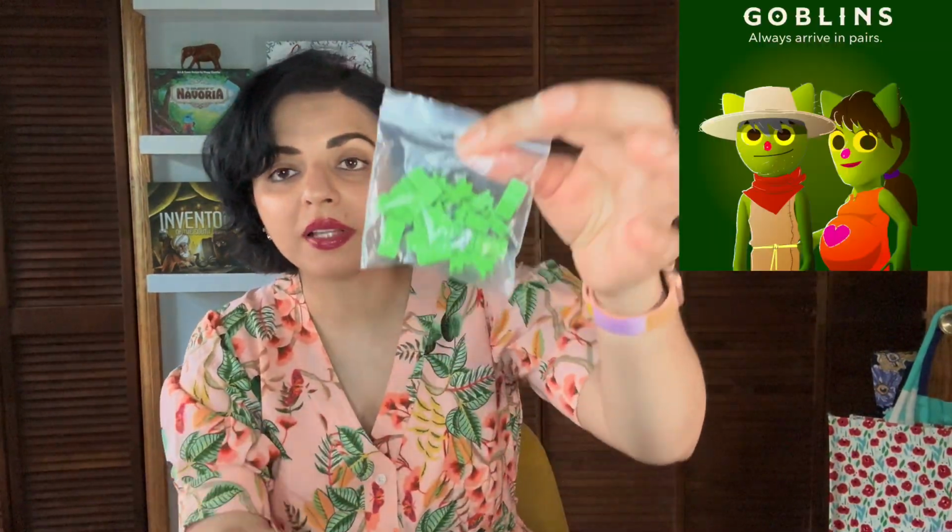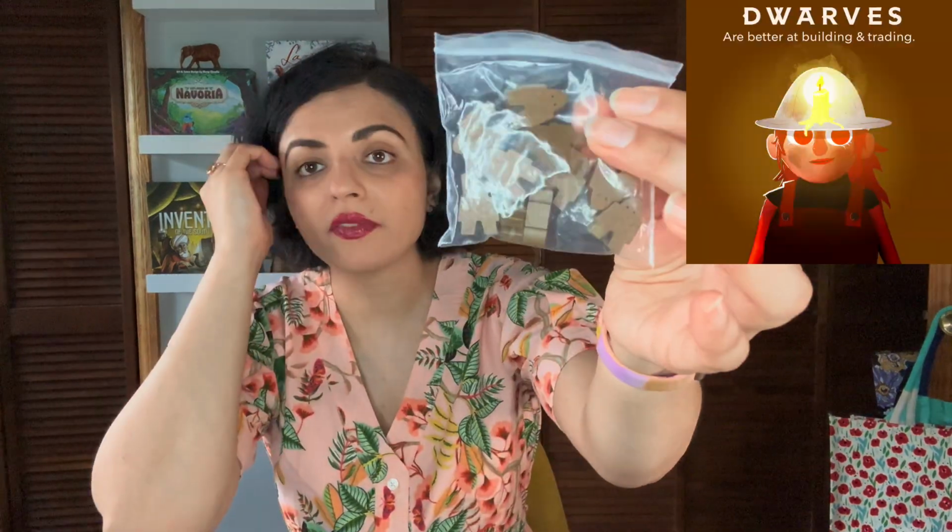And then again, we have various kinds of workers, which I will talk about right now. The various kinds of workers are goblins. Goblins have no special abilities, but they are easy to acquire. They will require 1 food, and I'll talk about feeding and when you do that when we get to that part. Dwarves will require 1 food, and their special ability is that you will get a discount of a resource or a basic food when you are building a building into your settlement.